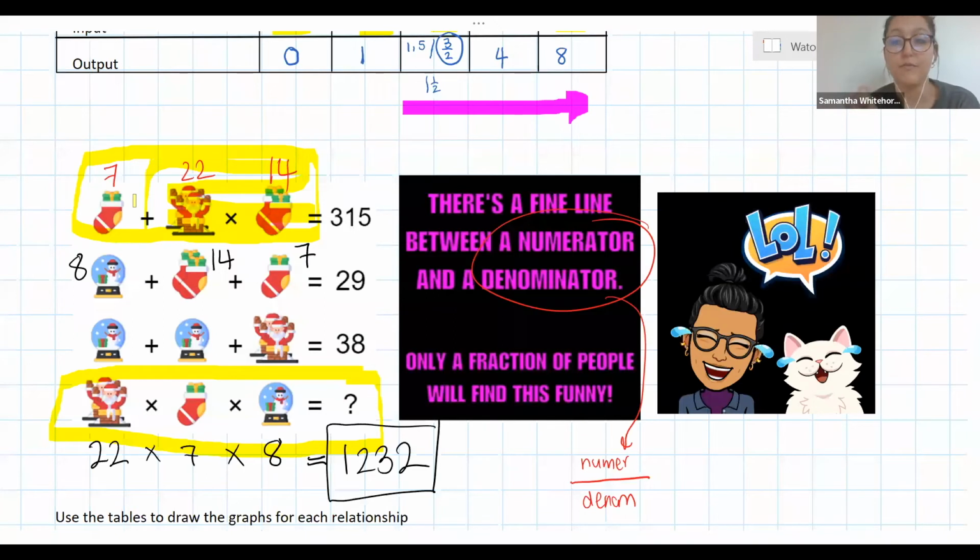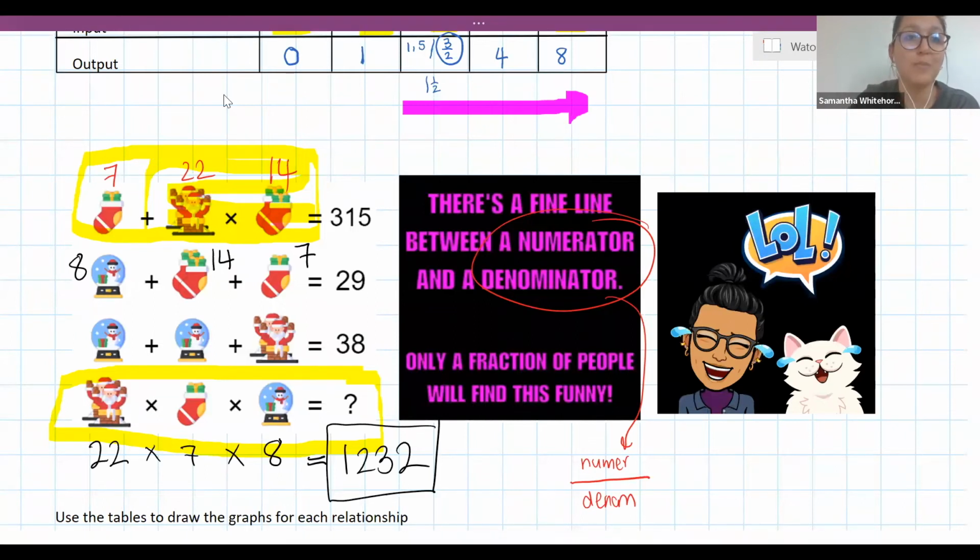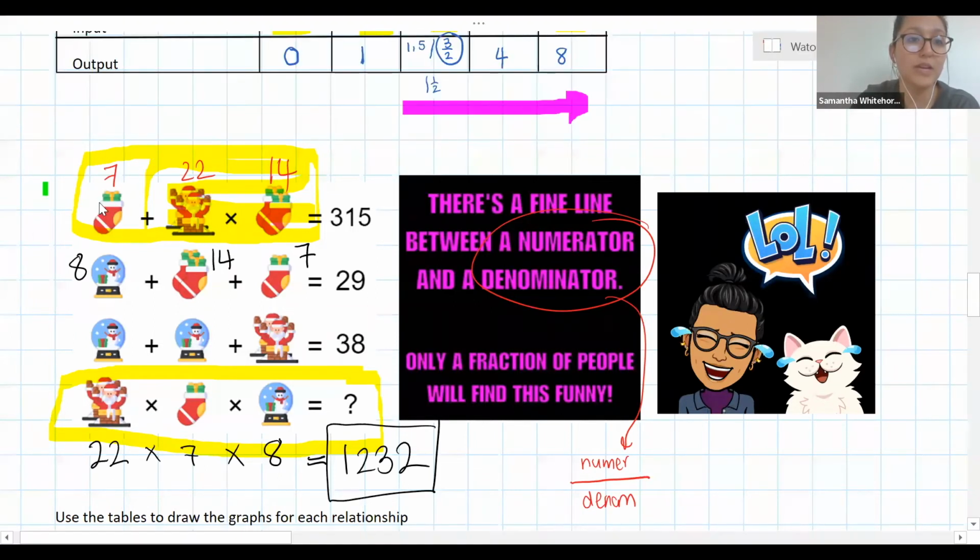Now, again, very much a very tricky one. I'll maybe try to be nicer next time. I was obviously in a bad mood when I decided to pick this one. But the operation that you're working with is super, super important. Obviously, what's also important is to figure out how many things you're working with. So here we only had one Christmas stocking versus two. And so we know that that impacts the value of those things.